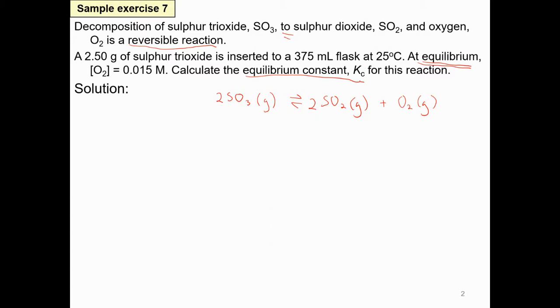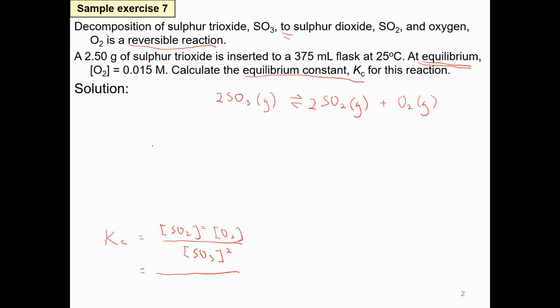Now, since we need to find Kc, let's say I write Kc down here because I know I need to build up an ICE table. So I put down here first, Kc, the expression would be product over reactant. So don't forget that the coefficient is 2, so we write power of 2. Then later we need to substitute each concentration at equilibrium into the Kc expression.